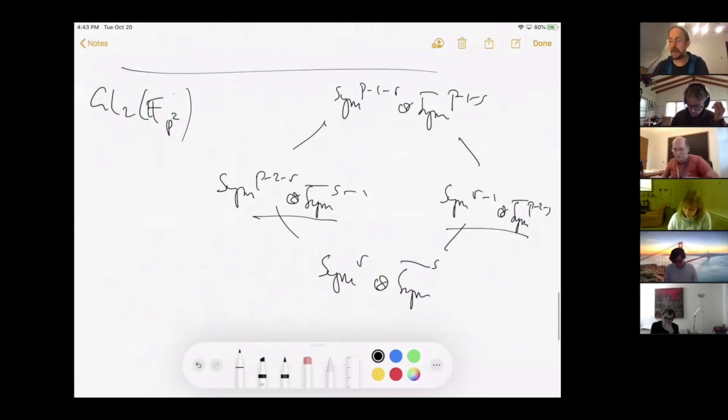Probably lots of people here know the story of these, but let me just remind you how it goes. So here there are all the bars. What I've written is the socle filtration. I've written the socle at the bottom, the next 2 simple pieces of the socle filtration, and the co-socle at the top. On these reductions, the socle and co-socle filtrations will coincide. And those diagonal lines are indicating an extension, and all the diagonal lines are non-split extensions.